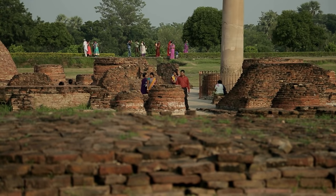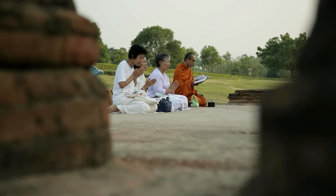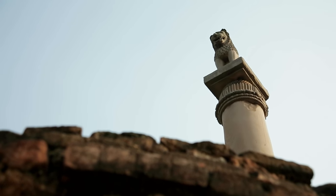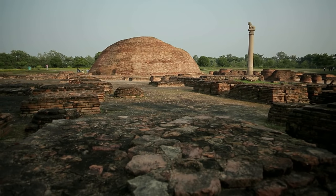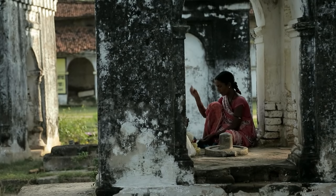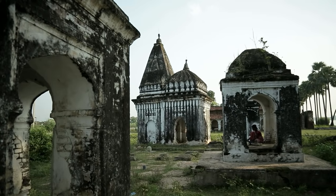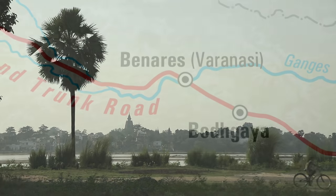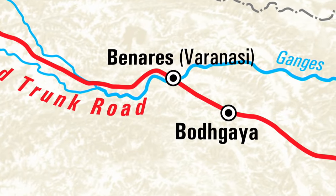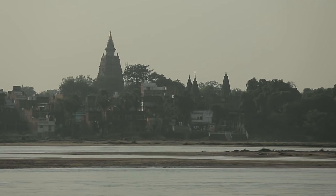This stupa dates back to the days of the Buddha. For us, it marks the start of an encounter with another world religion on the Grand Trunk Road. In the poor federal state of Bihar, the places where the Buddha taught, meditated or preached are a magnet for visitors. People come here from all over the world on their way to Bodhgaya, where according to legend the great Gautama Buddha found enlightenment. On the Grand Trunk Road, we reach the Mecca of the Buddhist world and immerse ourselves in religious history dating back six centuries before Jesus Christ.